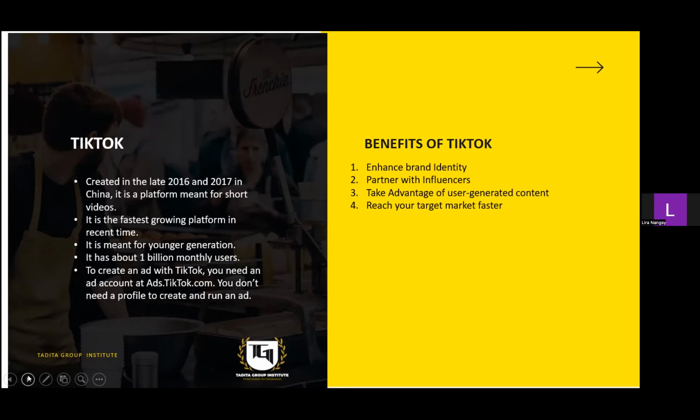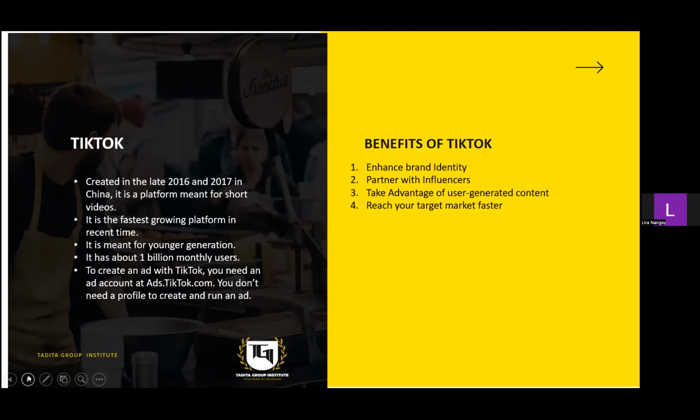It enhances brand identity. Now, as of 2021, right, TikTok had close to 78.7 million users in the United States, just in the United States. Now, with this figure, it is very clear that a presence on the app will provide more ample opportunities for growth in brand identity and the ability to connect with a large audience. Of course, with just this 1 billion monthly users and about 78.7 million users coming just from the USA, you're very sure that whatever you post on TikTok, you're going to get a large audience.